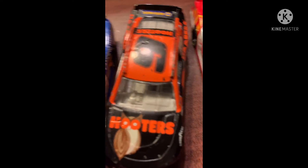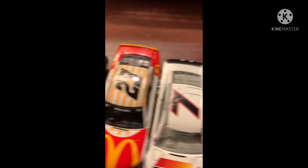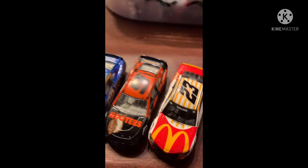Denny Hamlin on pole as you look through the field of cars. Let's take a look at your drivers to watch for. Elliot Johnson, fan 48, is your points leader. Remember that in the 9 car, he's got a fast Hooter Chevrolet. Let's see what he can do. Bubba Wallace in the 23 in his new McDonald's paint scheme — let's see what he can do down this racetrack.